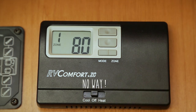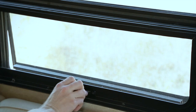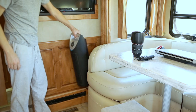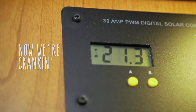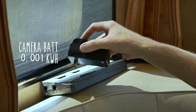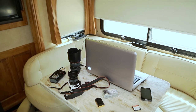As the day warms up, we can't use a traditional air conditioner because it draws too much constant power to run off our batteries. So we stay in moderate climates, pop open the windows, get the air circulating, and it stays pretty comfortable. Solar is the heart of our boondocking setup — the sun pumps power into our batteries and breathes life to each and every light, appliance, and gadget.